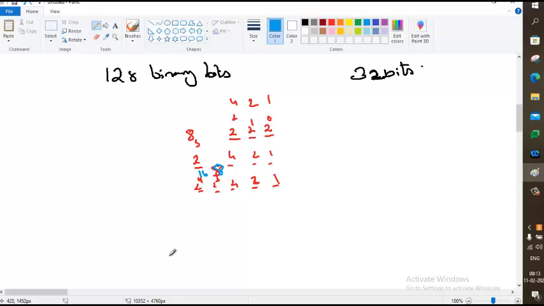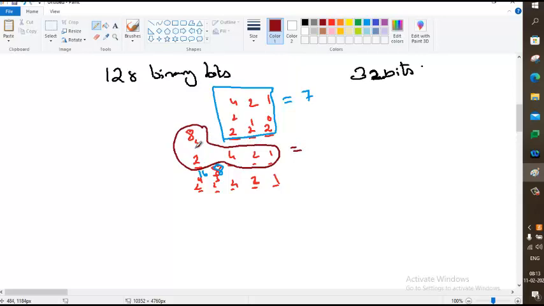Now, let's see. The total value of this is 7. The total value of this one is 7 plus 8, which is 15. The total value of this one is 15 plus 16, which is 31.